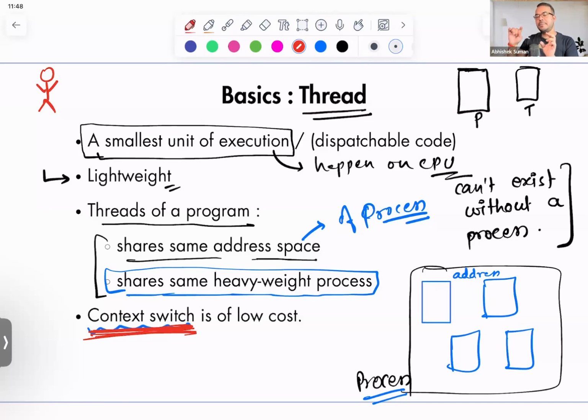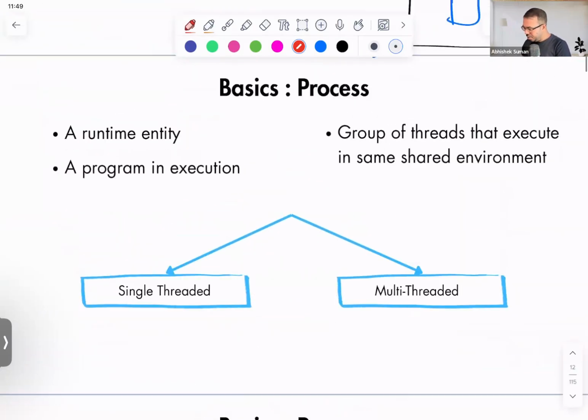This process of saving the state of the current thread and resuming the execution of the next thread is called context switch. It is removing and then bringing something else. And in the case of threads, this context switch is of very low cost. All right, now we'll move on.